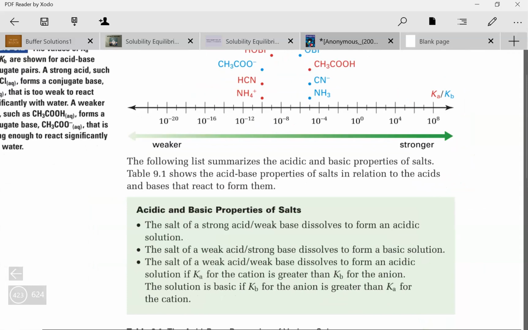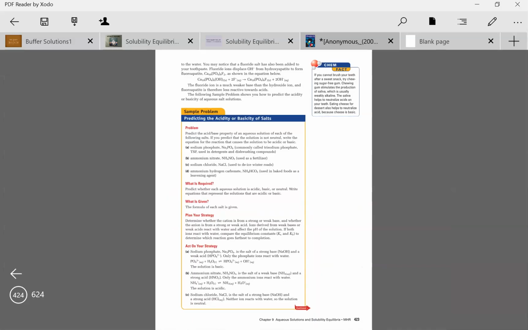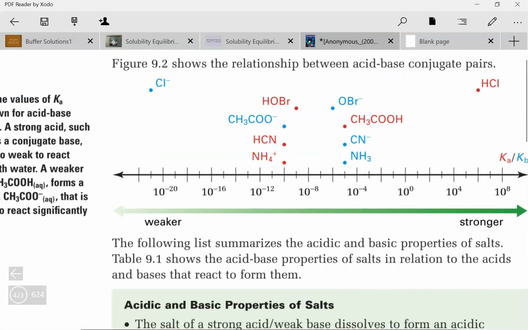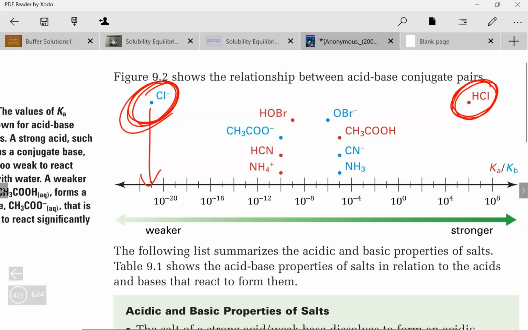Here we will look at sodium fluoride, acidity and basicity. I'll go over that in homework. But here is an interesting chart that shows you the relation between Ka and Kb. We see that a strong acid has a high Ka. Its conjugate base will have a super low Kb, like 10 to the power negative 20. So there's no products being formed. It's entirely to the reactant side, so this does not essentially react with water at all.